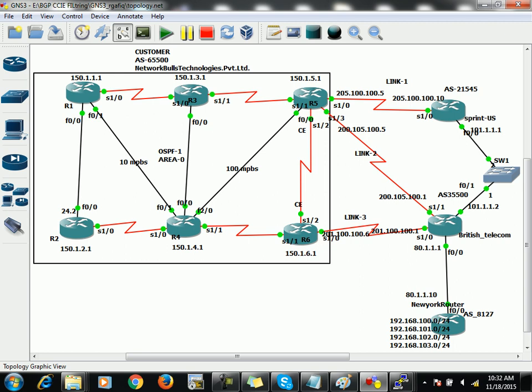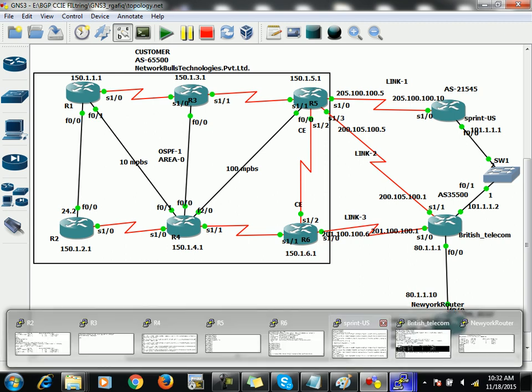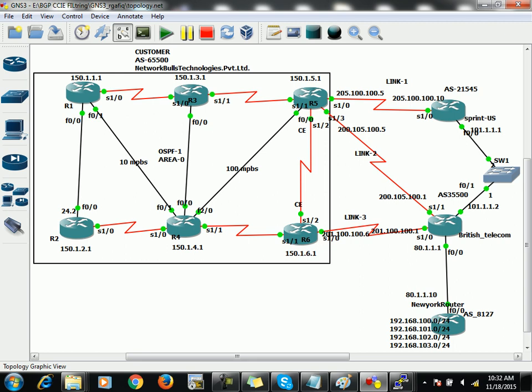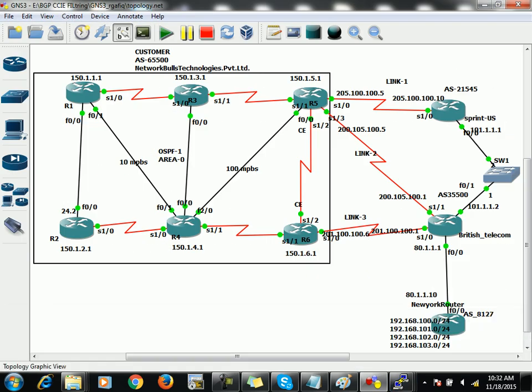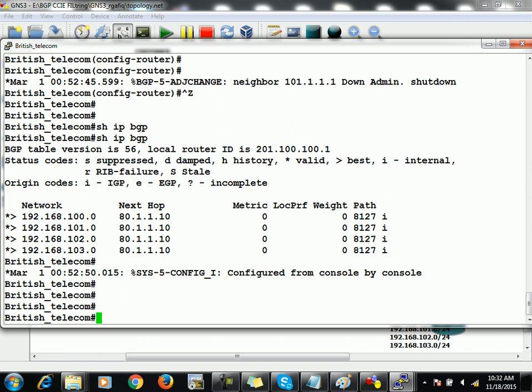So first of all, what I will configure is that if the 100.0 prefix is there... okay, in reverse manner, if 100.0 is not there, let's say 100.0 is not there in its BGP table, I just want you to track this prefix now.